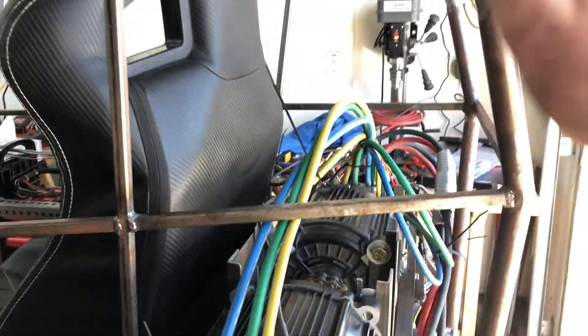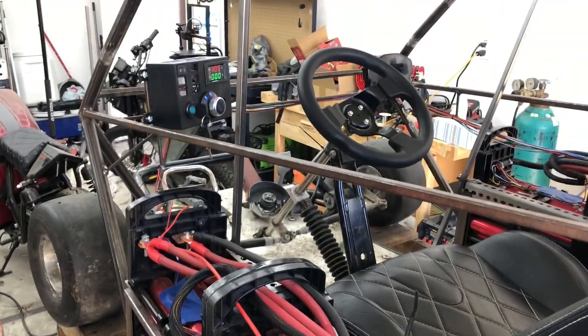Before we get into anything, this cart is as of five minutes ago finally road worthy for the first runs. There are things still to tack down but it will drive, the wheels will turn, it's controlled by a throttle, and it has a steering wheel. I'm going to walk you through primarily the controller setup, since motors are straightforward — you plug them in, connect the phase wires, batteries were already covered — the main thing pending is the controller assembly, setup, and programming.